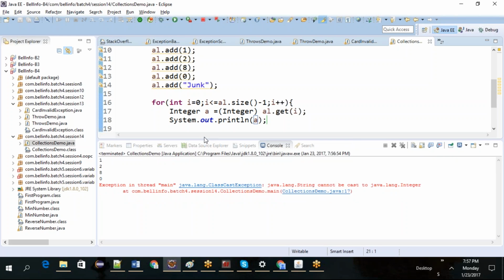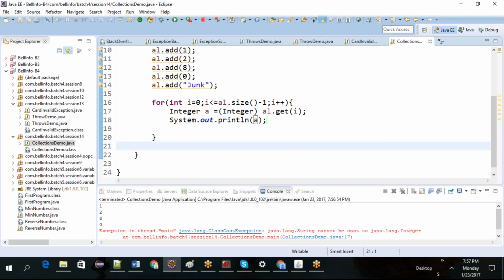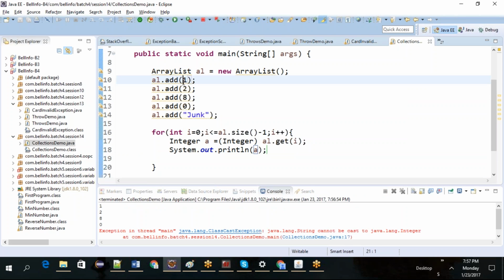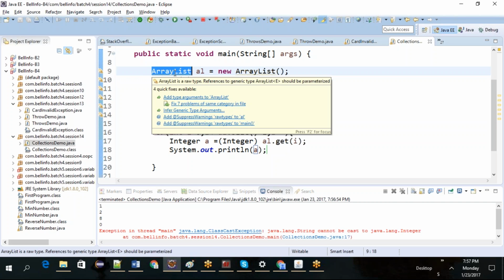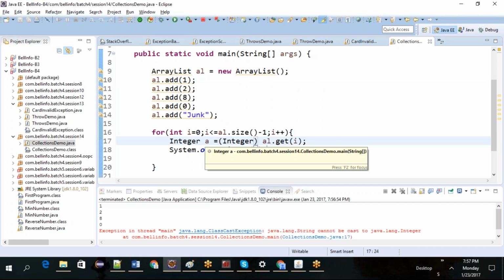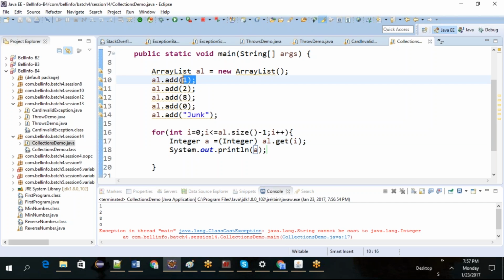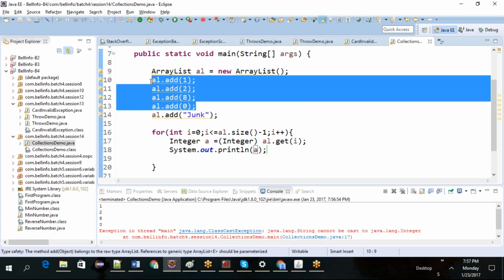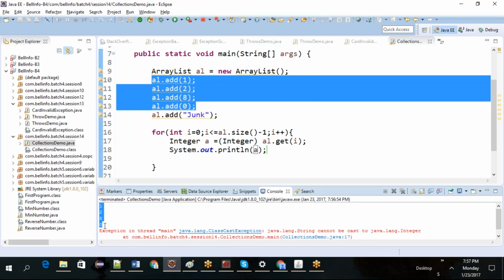Why? Let me go back and see. Like I mentioned, you added all the primitive data types, and you assume this is a list which is holding integers, and you try to get the Integer objects, assign them to the variable and display them. When it tries to iterate the first, second, third, fourth element, it displayed properly: 1, 2, 8 and so on.